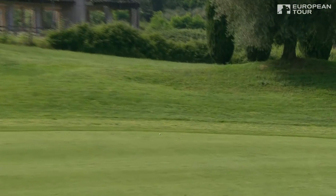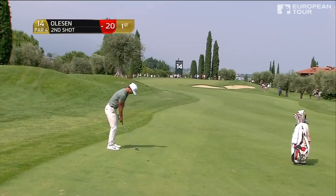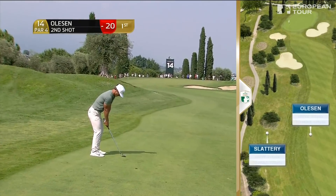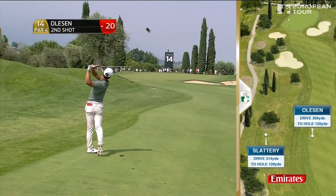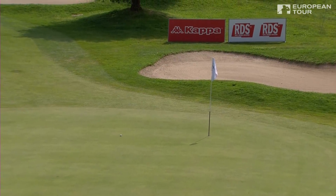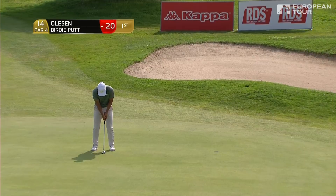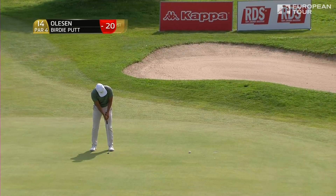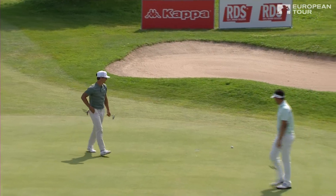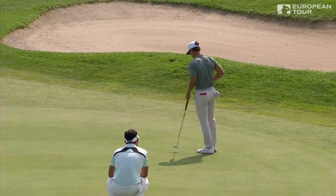That looks good, turning left. There's a slight dog leg left. Oh, that's perfect. It's going to be first to go here from 110. This lottery is completely blocked out on the left-hand side, so big chance here for Olesen. Swing is staying free and easy. Looks just lovely — our leader in for another birdie. Tasty, tasty second shot. He's not messing about. I think he was extremely confident on that one — he felt he had the line and just stepped up and hit it as if he expected to make it.